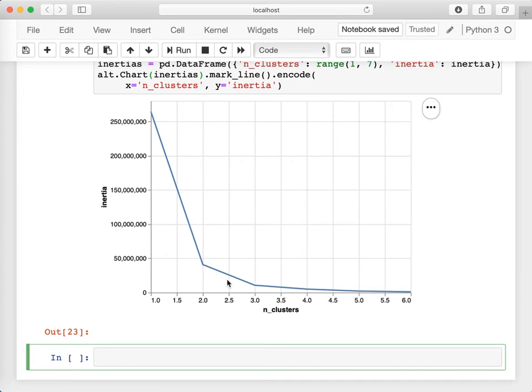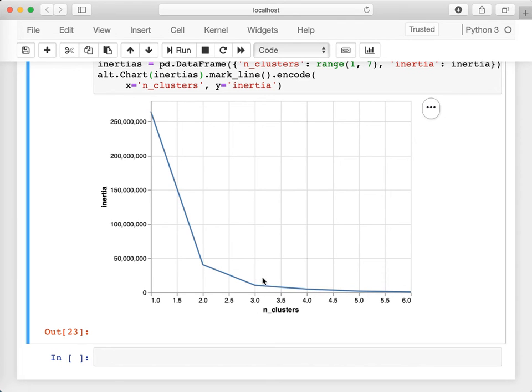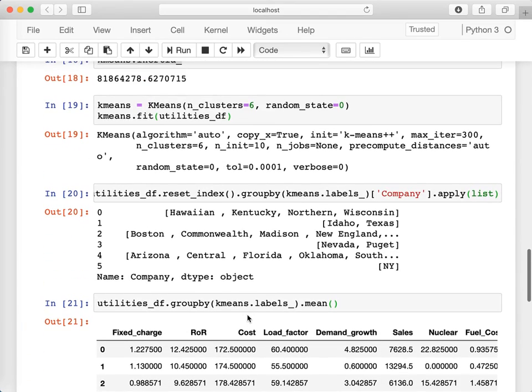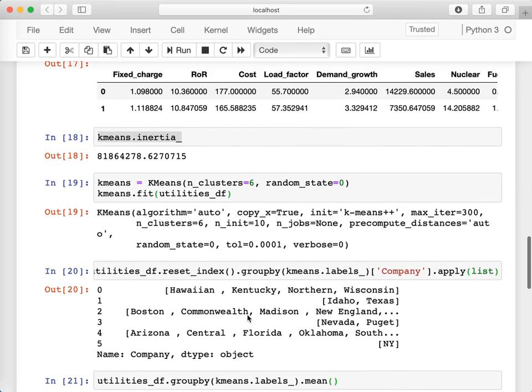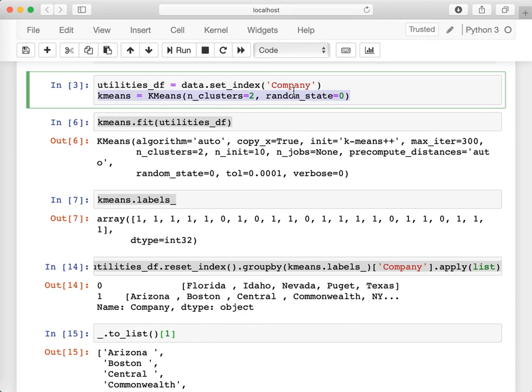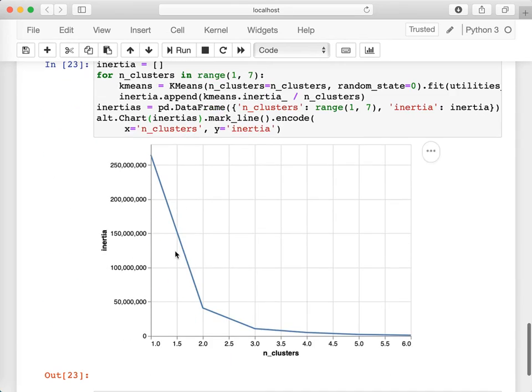But what's interesting is that it drops further down when we have three clusters, but our benefits of adding more and more clusters start to diminish. In 4 clusters, there is a difference here, but that's not as big as the difference between 3 and 2. And we have diminishing returns from now forward. So probably just looking at this number, maybe 3 clusters is a sweet spot between 2 and 6 or 2 and 10. That will give us some more granular understanding of the data, but it will not overwhelm us with a large number of clusters for us to figure out what they mean.